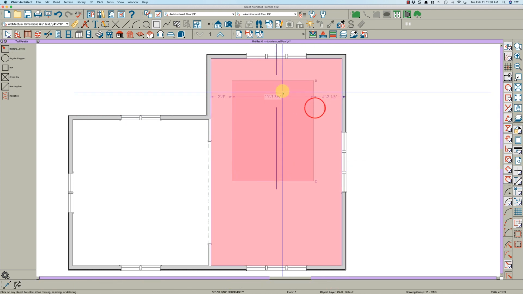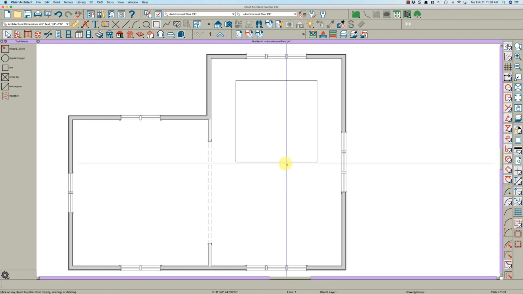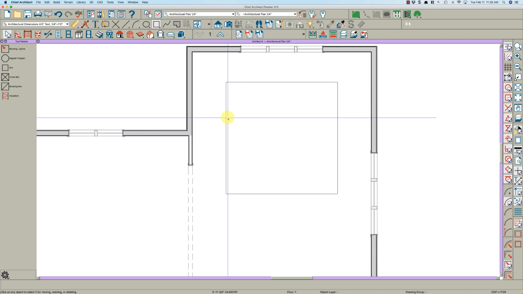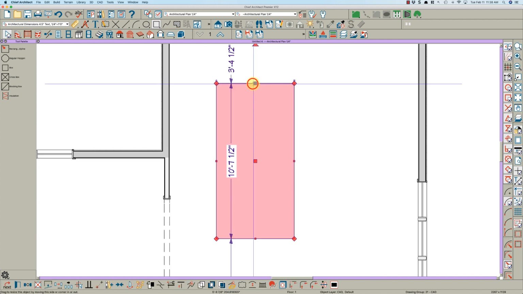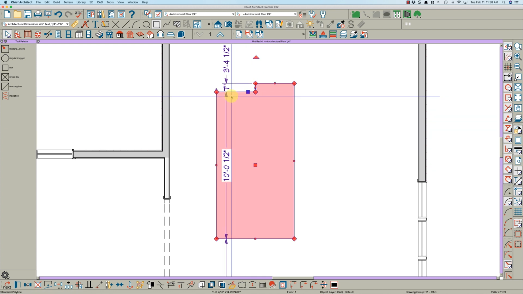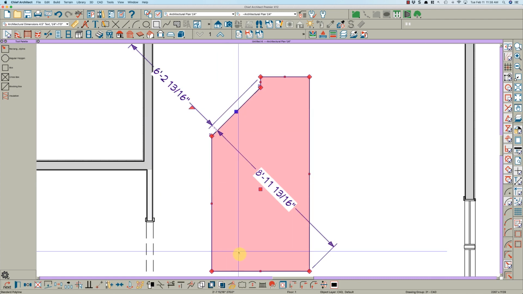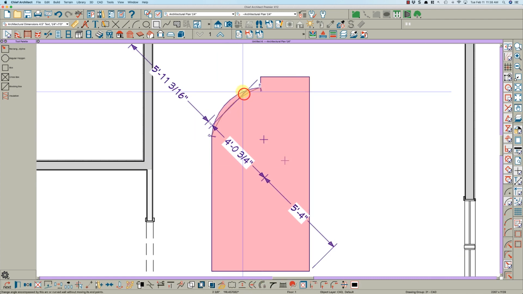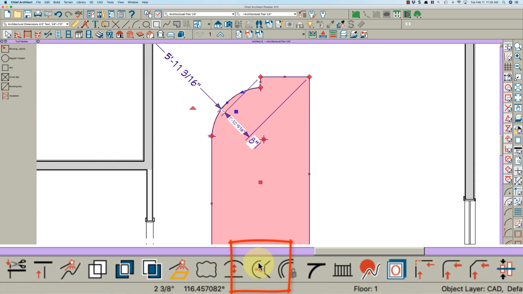And I will center it in the room, just random here. And I'm going to center it on this window right here, which is centered in the room. And then I am going to put a break in it right here and pull this down. And then, just to make it simple, I'll just do this and convert this to a curve and do that. And then this tool is underused, I think, but it's convert curve to polyline.